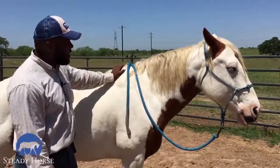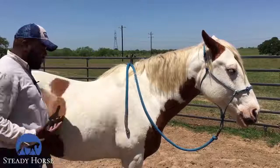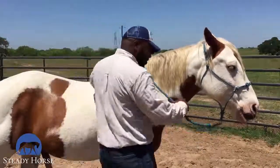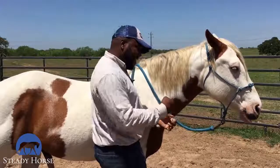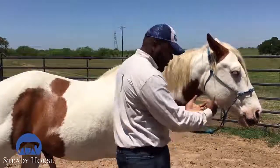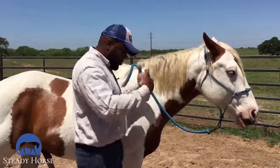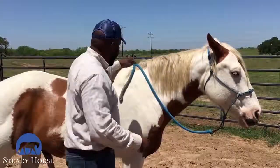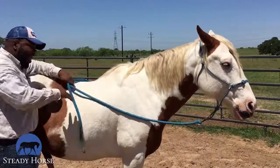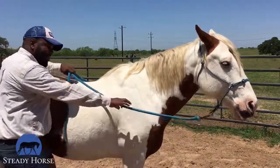When you're asking your horse to flex, it's important that we give them room so that they have some place to go. A lot of times we make the mistake of standing right in the area that we're asking them to flex in. Mentally, it's difficult for that horse to make that turn knowing that you're standing in their space. So I'm going to slide way back here and then ask him to give and come around.